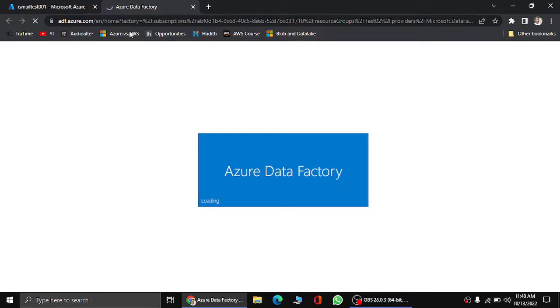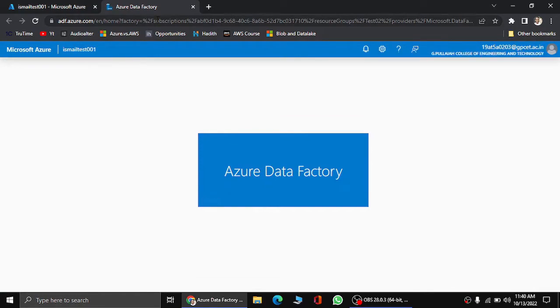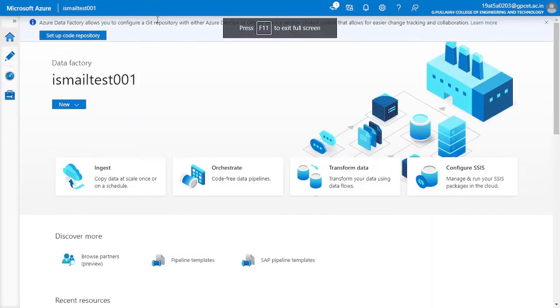And one more thing is, it is opening in the Chrome tab only. It is completely online, not in offline mode or on our PC. Okay, to copy data in the Data Factory, we must know three things. We have to create a linked service, we have to create datasets, and we have to create an activity, and all the activities we put in a workspace that is named pipeline.